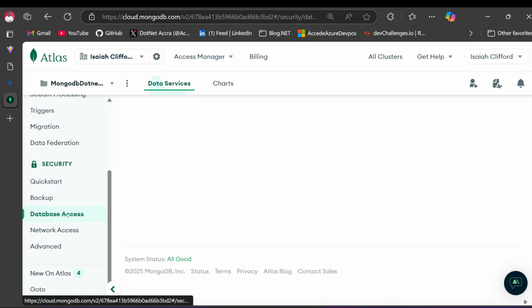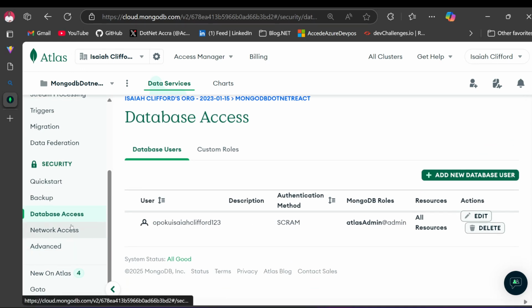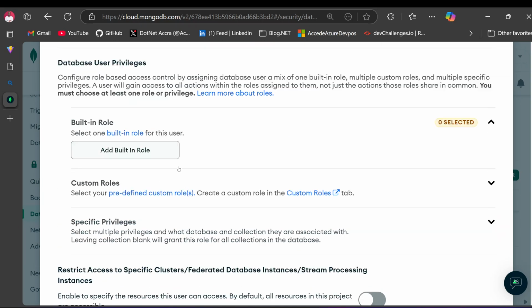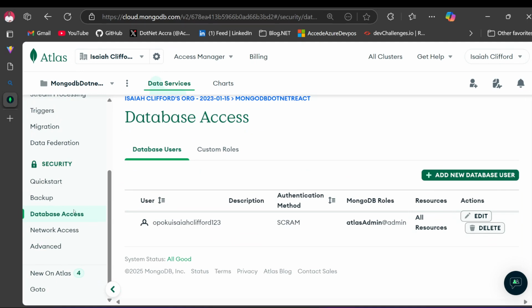So let's go to database right here. One thing that you need to do after the network access is click on database. Now we don't have any database or collection, which we need to create too. So we are going to say add database. That is not what we're going to do. We are not going to add a new user yet. Okay, this is not what we want to do.